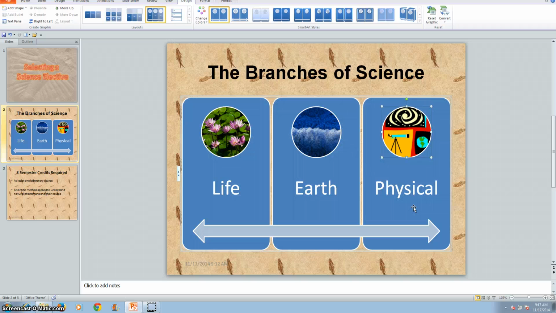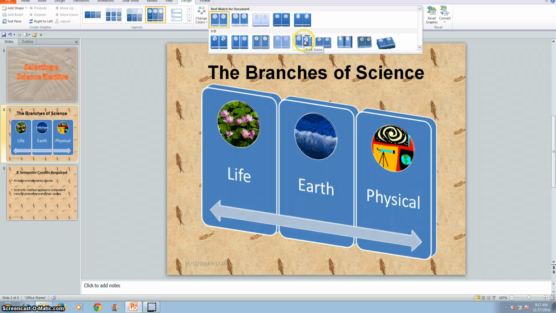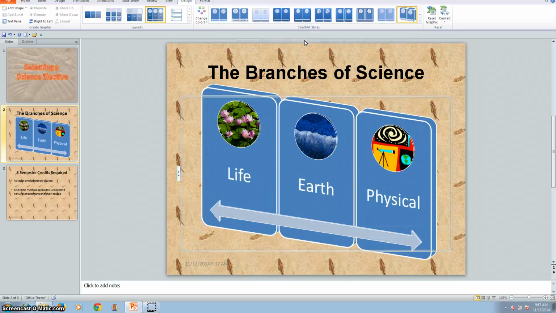We're going to now use our design tab. If you're not on design, make sure you click on design. With the SmartArt graphic selected, if you don't have it selected, click on the SmartArt graphic border. In the design tab, we're going to click the more button in the SmartArt style group to expand the SmartArt style gallery, just this button right here. We're going to point to the brick scene style, which would be this one, and we're going to apply the style to the graphic. So go ahead and click on the brick scene.